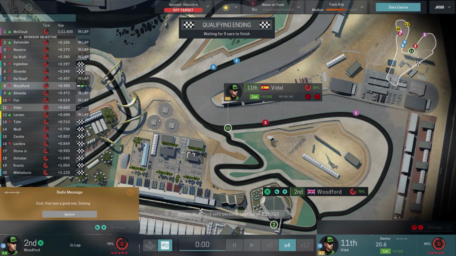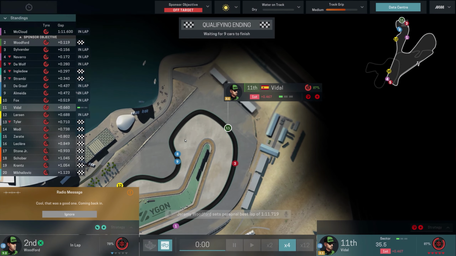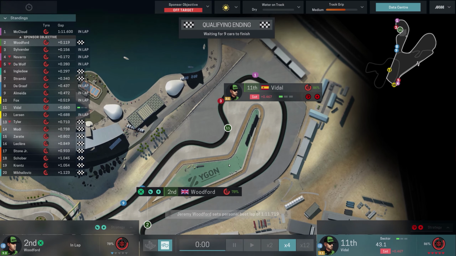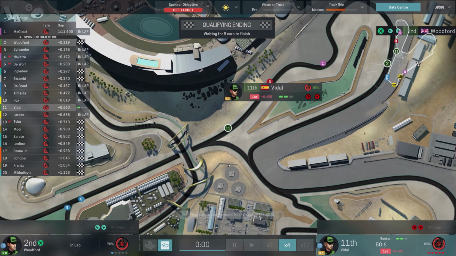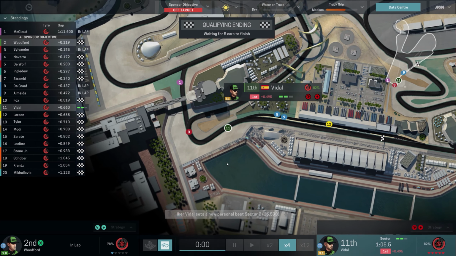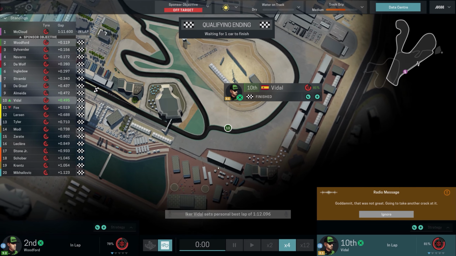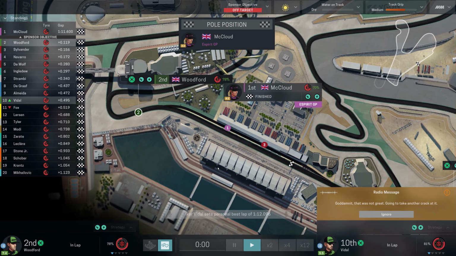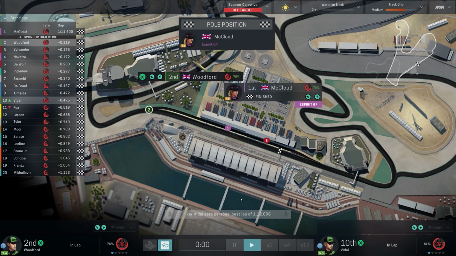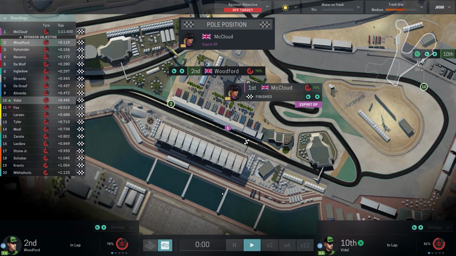And with the track grip being as high as it is, Woodford's up into second place, but Vidal is about half a second off the lead, so I don't think we're going to have it here. That doesn't look like it's going to be particularly good. We're not going to qualify in pole position here. Oh, he's all the way down there. He's going to start on the hardest tyre we have available, though. That's quite alright. That's actually what I wanted.